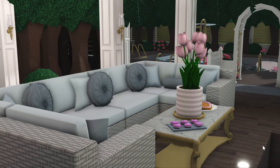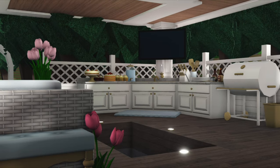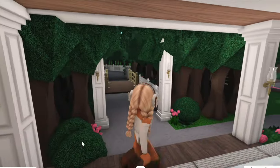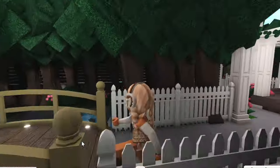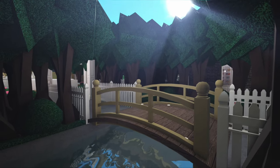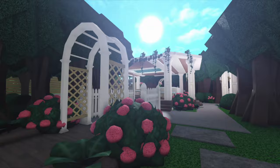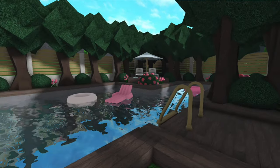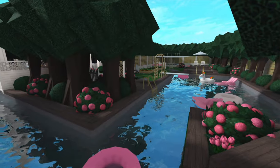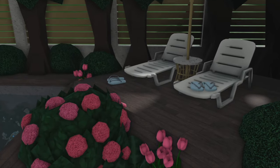Over here there's a cute little table and chairs area with more flowers, and an outdoor sofa area with a table, some food, and this TV up on the wall — probably a bit extra but I love it. To the left there's a little lake with a bridge, which is so cute with the lights, and a little foresty area with more flowers and trees. Then coming this way we get to the rest of my backyard — a massive L-shaped pool with a bit of a lazy river going on.